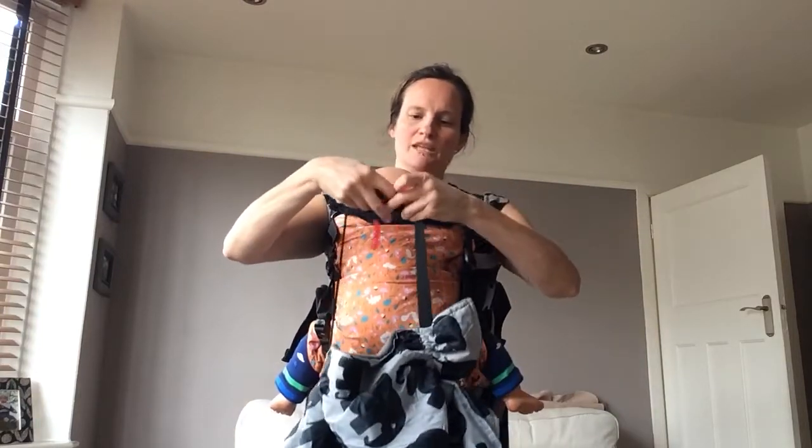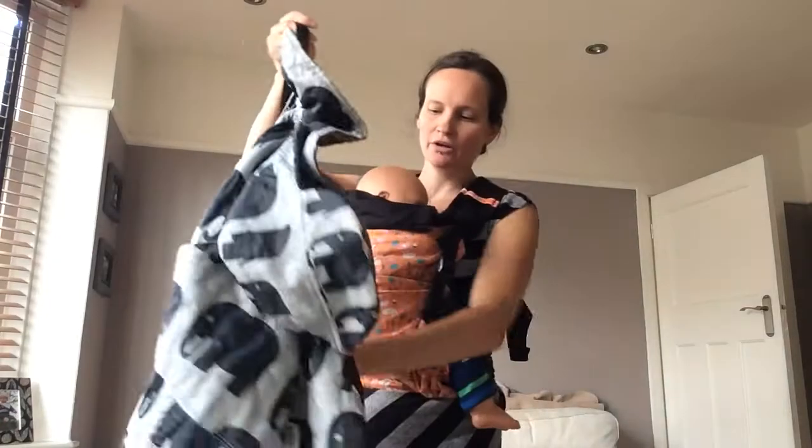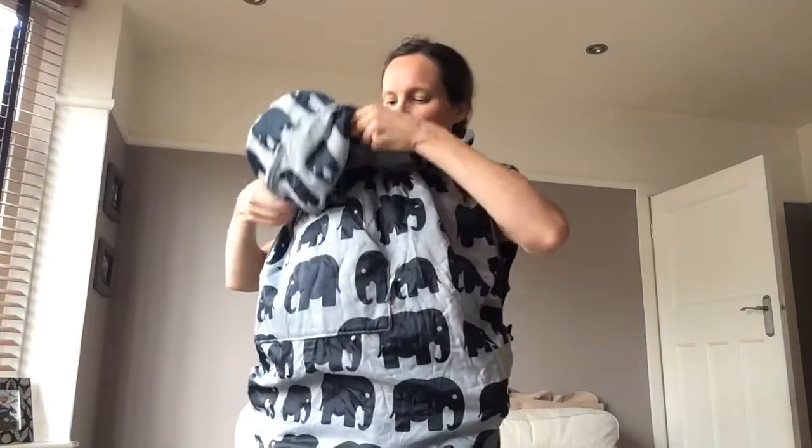And then the same on the other side as well. They're so sticky, these things. There we go. So you've got rucksack style straps, and that literally just goes on as simple as that. So if you've got a sudden downpour and it's already set up like that, it will go on really quick. And you just need to make sure you, again, tuck baby in. Okay, nice and snug. Again, you want that to come up to baby's neck, and then you've got the hood to come over as well. Okay, so that's the rucksack version.